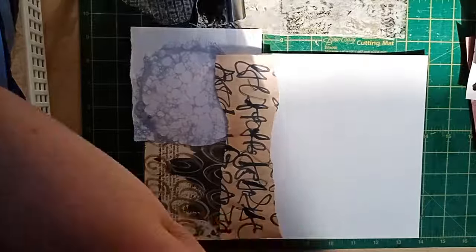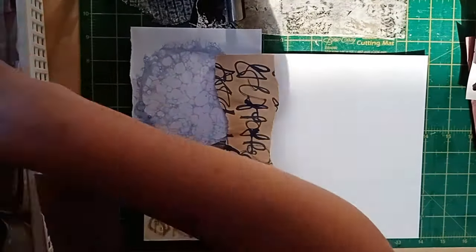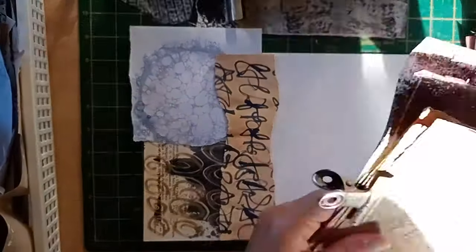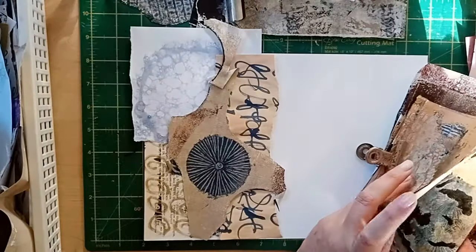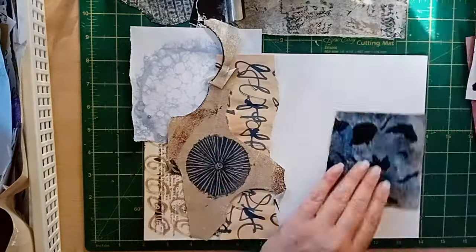I hope you enjoy this section of the video. In the next one, I will be using some magazine images, and the same principle applies. So I've just chosen a green scheme of magazine textures and patterns, and I hope you enjoy and create wonderful masterboards.